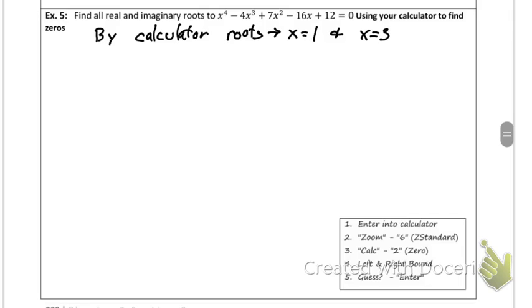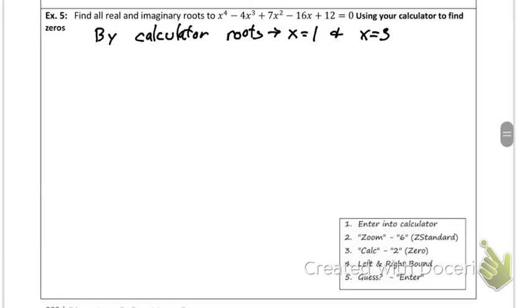Yes? So why couldn't you use the other way? Like, you said something about the x to the 4th makes it so that you can't do it the normal way. Can you put in a quadratic formula? No. Can you complete the square? No. Well, you could do... Oh, never mind. Nope, you're right. So we can't do x to the 4th until we break it down to an x squared.